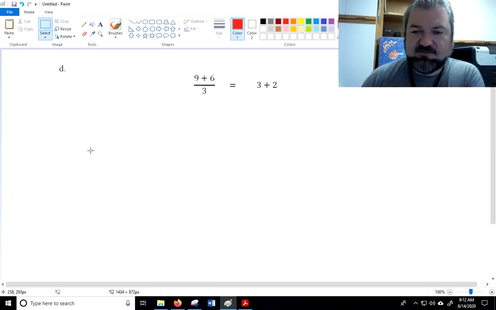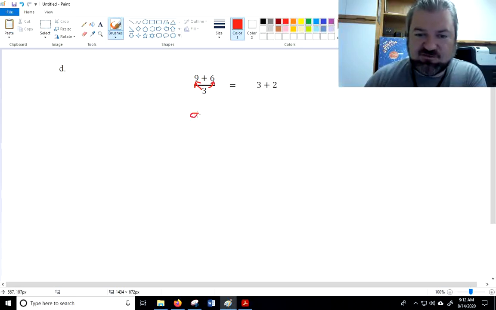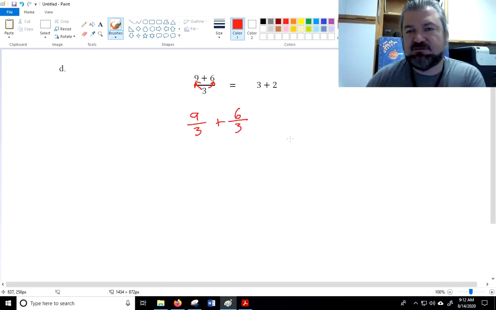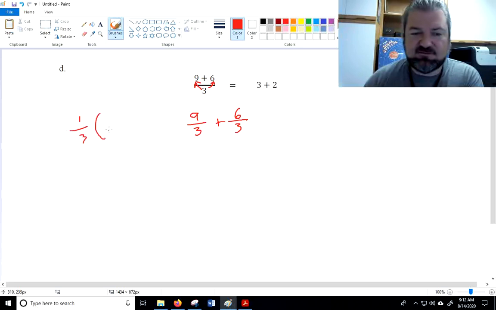Okay, so what we have here is something very similar to what we just did. It's just involving division. I do think it's important to realize that you can distribute multiplication over addition, but you can also distribute division over addition. That's because division by 3 is really the same as multiplying by 1/3. So I would say that this is really just doing this. You can see that it is the distributive property of multiplication, even though it's division.